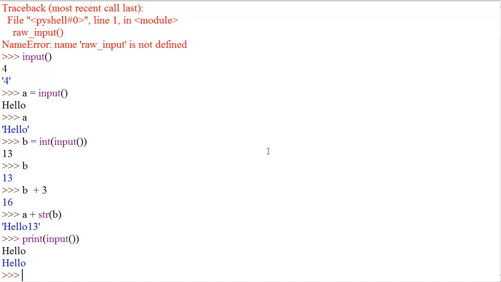That's pretty much all there is to it. There's not much to the input function. You can use it to gather input from a user and then just send that into some function as an argument and everything will be fine. So yeah, it's a lot less difficult than the 2.7 version.